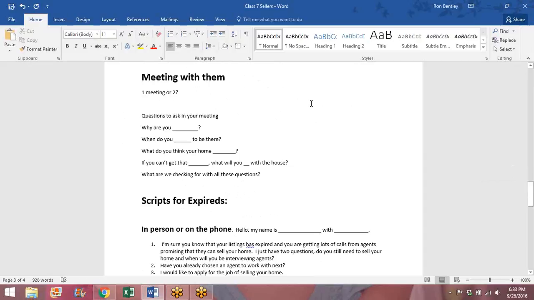I've lived in areas that are all subdivisions. All the houses are the same. Track after track after track. And so I can go into a neighborhood and the builder has built 100 of the same floor plan. And I can go in the MLS and find the last sale or listings of the last 6 of them that are the exact same square footage, exact same criteria. If I'm in that kind of environment, one meeting, I can do my homework before I go and just show up and give the whole presentation.